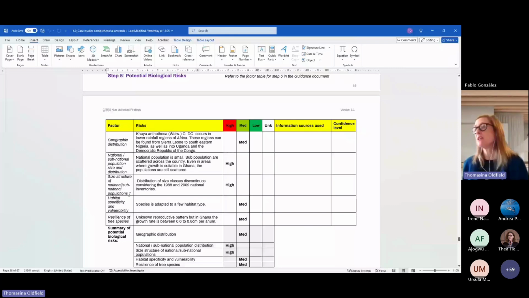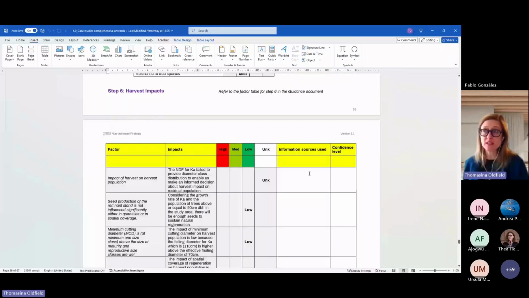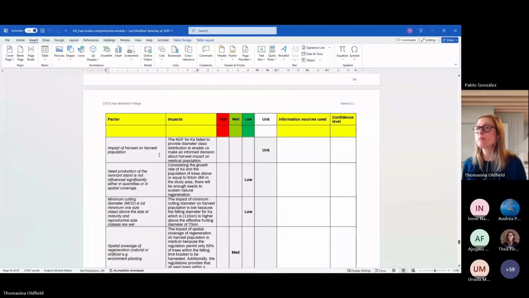And you can see there's a range of assessments with high and medium. So it's a kind of high medium risk here. And so you'd be wanting to have more information on the next stages of looking at impacts, and both from harvest and trade and management.